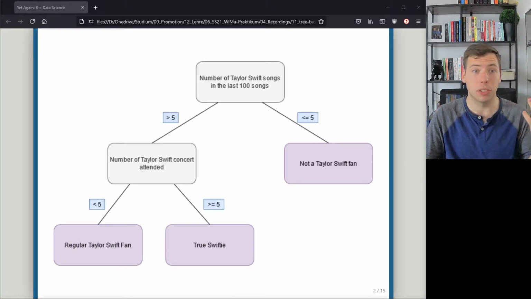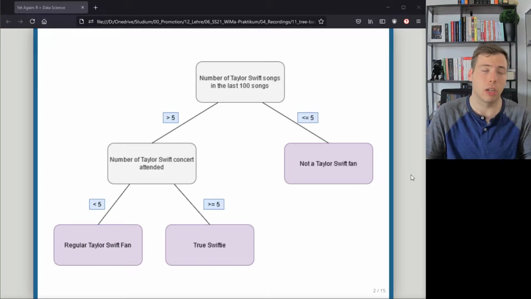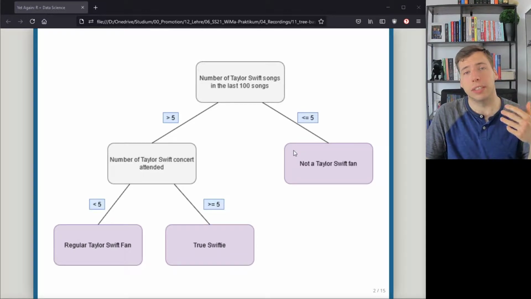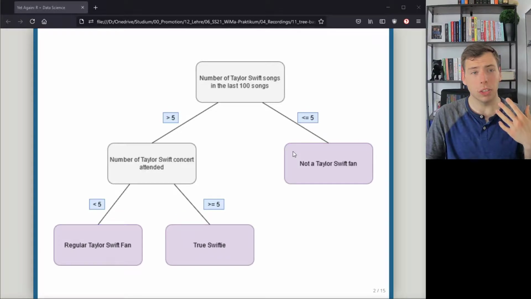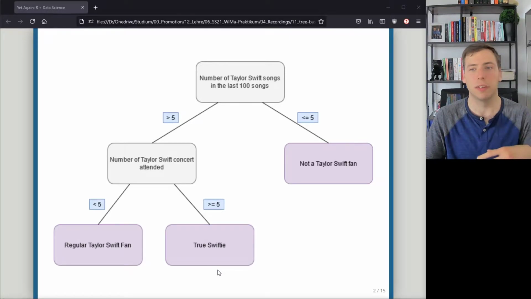So how many times did Taylor Swift appear in the last 100 songs that you listened to, and also the data set contains information on how many Taylor Swift concerts one attended. And just from that we can find a model as depicted here that uses some simple decision rules to decide whether someone is a regular Taylor Swift fan, not a Taylor Swift fan at all, or a really true Swiftie, so a huge fan.